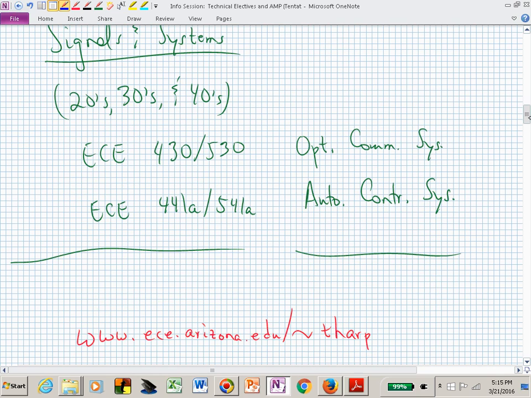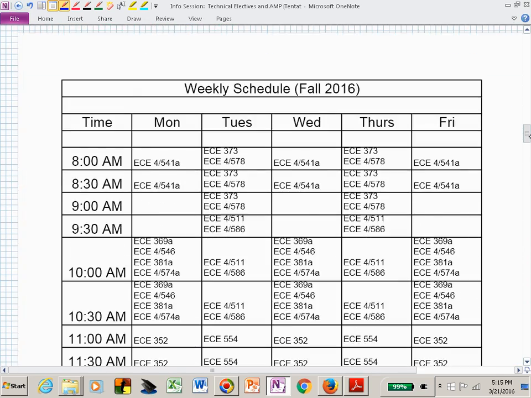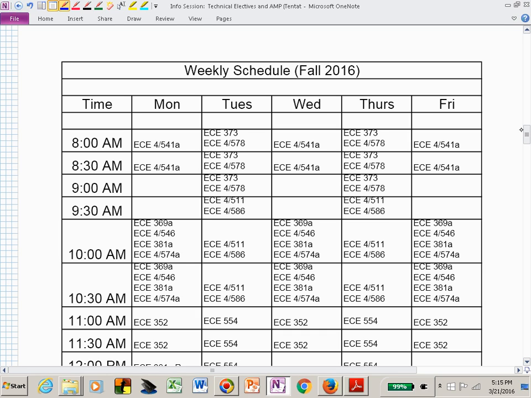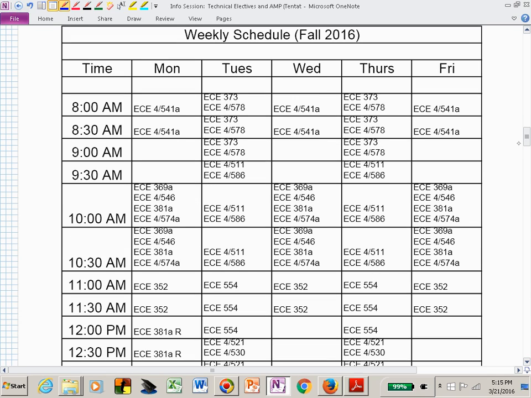Now I know, and this is what I said, I'll try to post these notes and the video on my website if you want to go back and look at these. If you're interested in looking at a grid, planning your sleep schedule, since I've been talking a lot about sleep, here are when some of those classes, I think, are scheduled to occur.